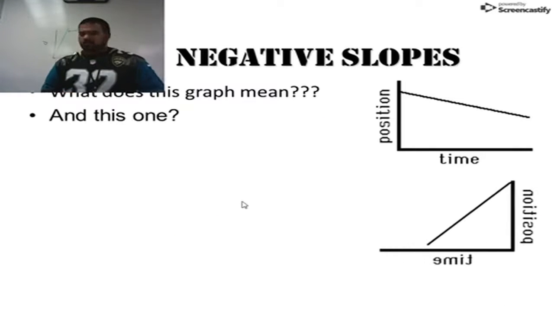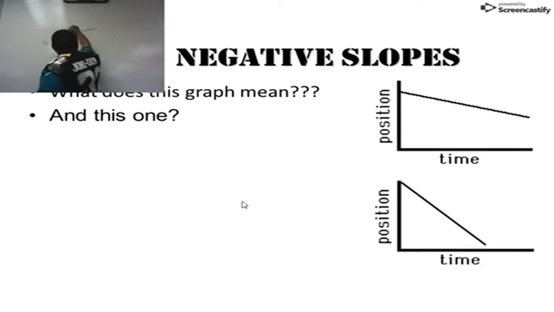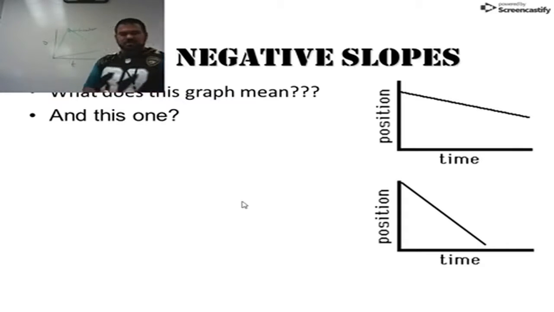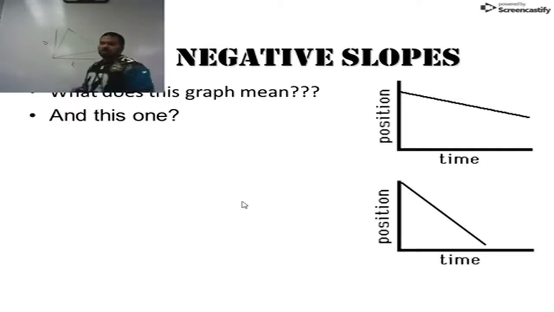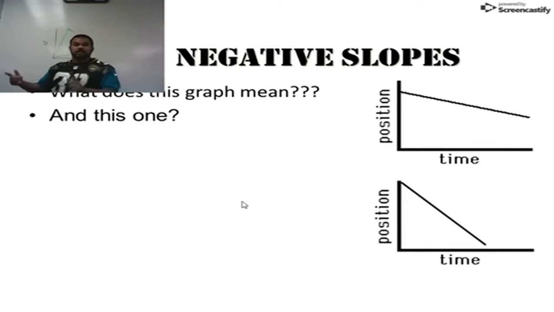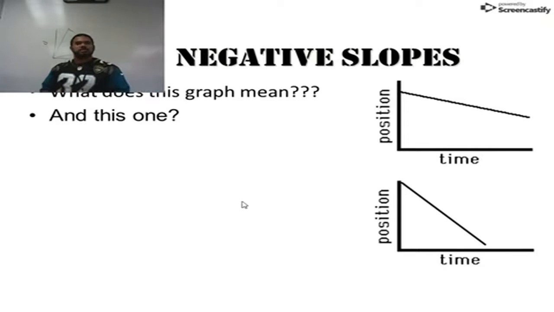So what are negative slopes? These ones look normal, but what happens if we start going and have a slope this way? Well, remember what this is. We are graphing displacement, not distance. Because can you have a negative distance? No, you keep adding that up, adding that up. I keep moving, I keep adding. You can't owe somebody a distance. You either ran it or you didn't. You walked it or you didn't. That's future you. So remember, this is your position based off of an origin. So maybe your house.